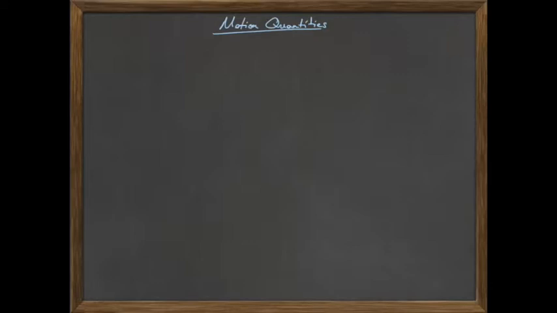Okay, and so you can read the book for the development of these equations, but it basically starts off with the position function being expressed as the amplitude of our oscillator times the cosine of the angular frequency times time. Okay, and we're going to build on this a little bit further in the next video, but for right now, this is enough for us to know something about how the oscillator moves.